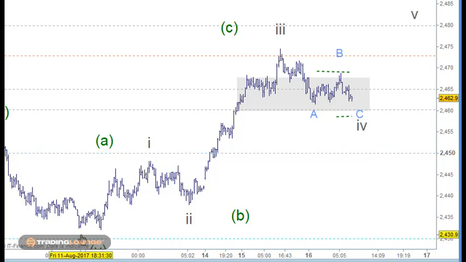So on the cash, it can count as 5 waves in this move up here. We'd look at that as wave 1, and of course wave 2 here. This is obviously the long, strong wave 3 here, and then this would be the A, the B, and the C for wave 4 here, and then moving up here higher for wave 5.